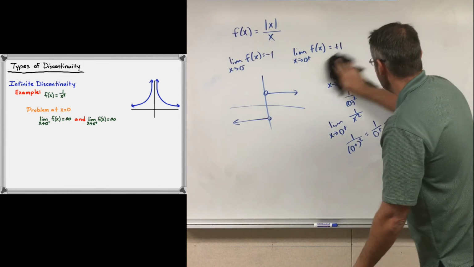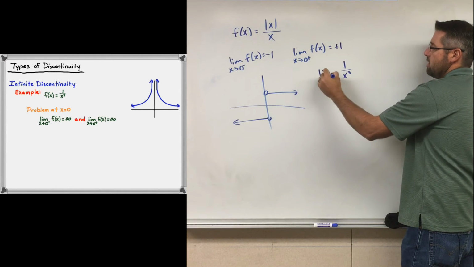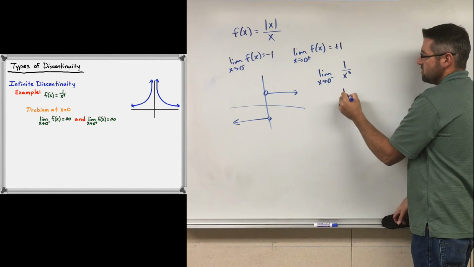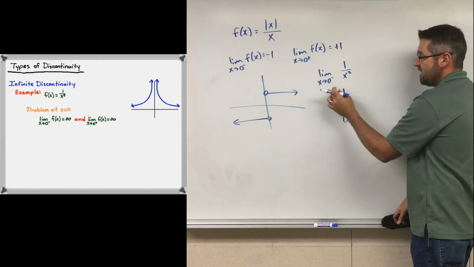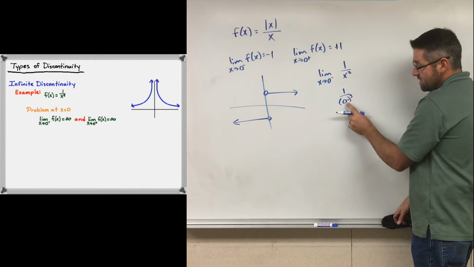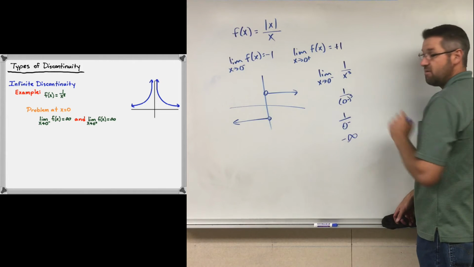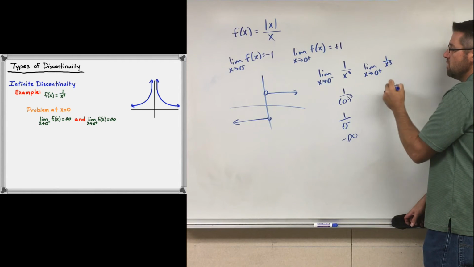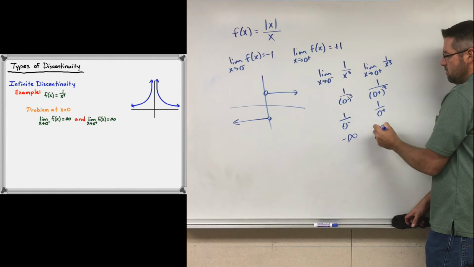Whereas if I were to look at 1 over x, or maybe 1 over x cubed, let's say, limit as x approaches 0 from the left, well, when I plug in 0, I get 1 over 0, which means I get some sort of infinity. But because I'm plugging in negative values, that's going to be 0 from the left cubed. Well, that's a negative value. So when I cube it, I get a negative value out, which ends up being negative infinity. Okay? And then if I check the limit as x approaches 0 from the right of 1 over x cubed, I end up with 1 over a positive 0, which is positive infinity.